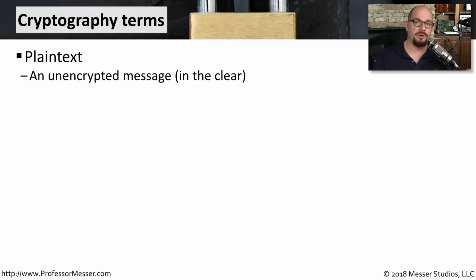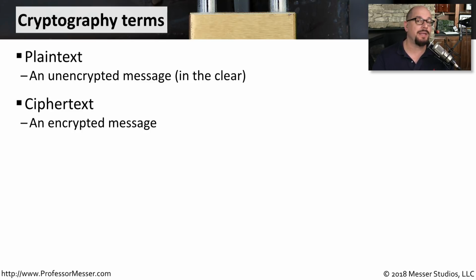There are a number of terms that are used when you're working with cryptography. One of these is the plain text. This is the original message before it undergoes any type of cryptographic changes. Some people think of this as the unencrypted message or the message that's provided in the clear. When we refer to the ciphertext, we're referring to the information once it has gone through an encryption process. So this would be the encrypted message that you would send to someone else.